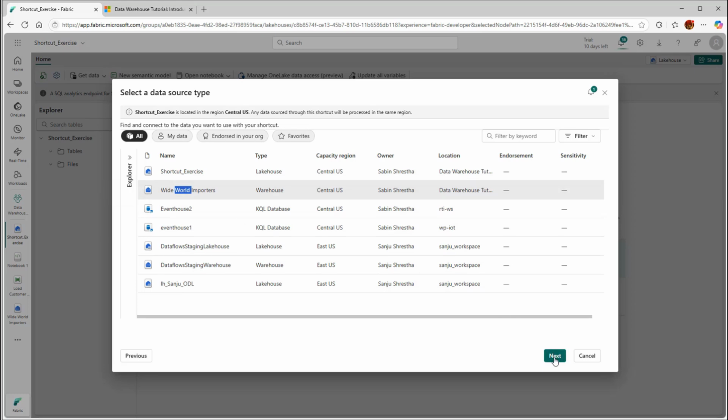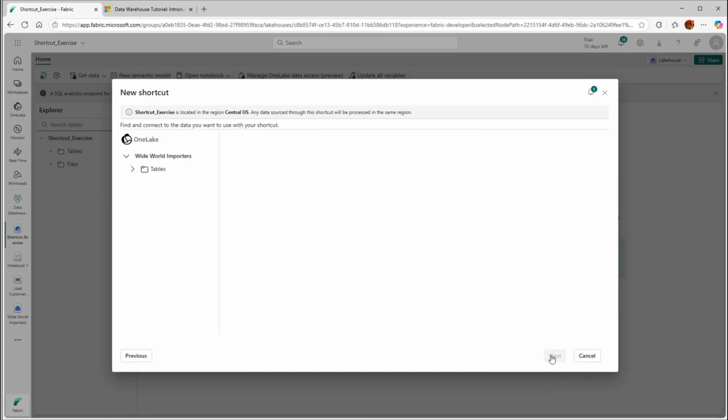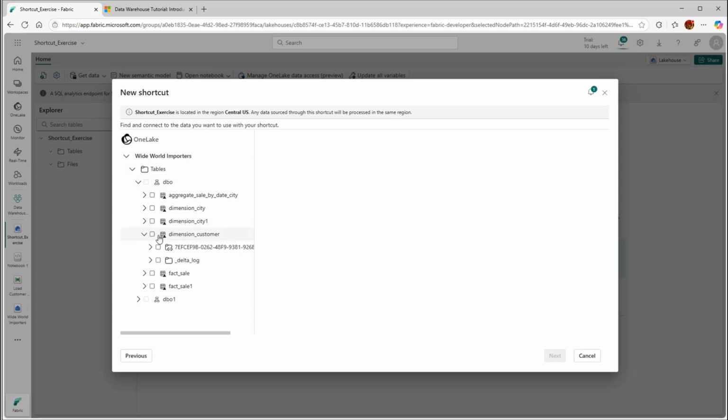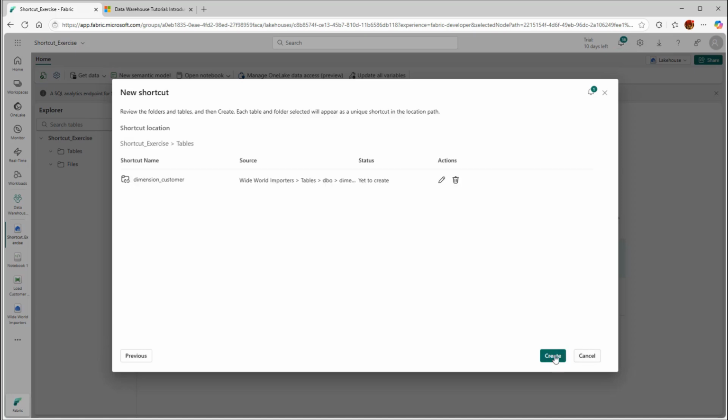What else? I can choose the tables, and I'm interested in dimension. Yeah, so I'm going to choose dimension customer, and next. So I'll create.